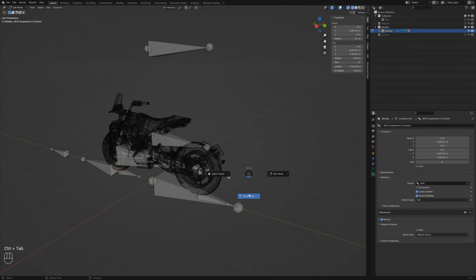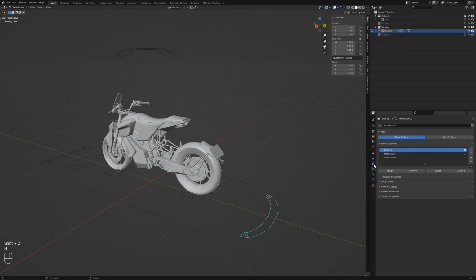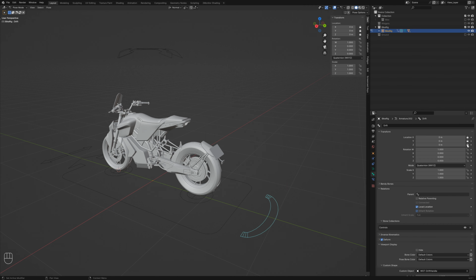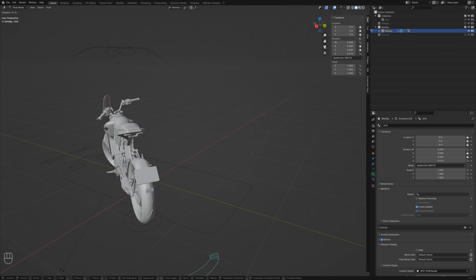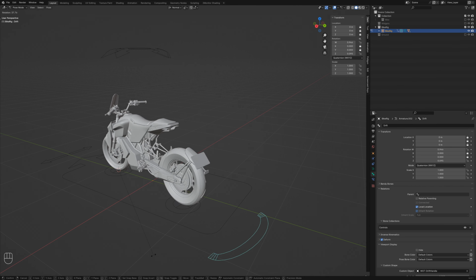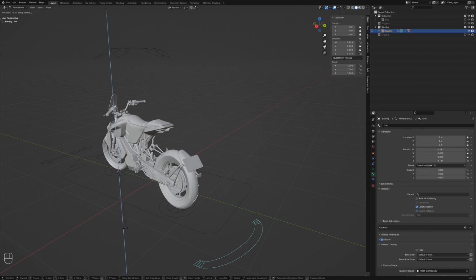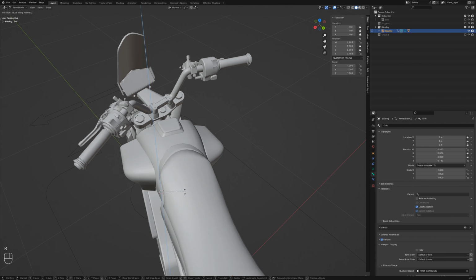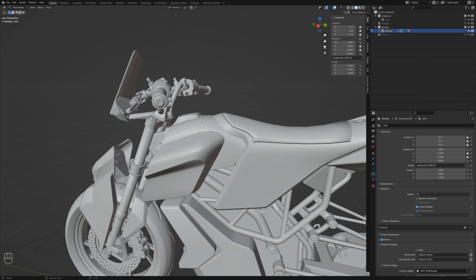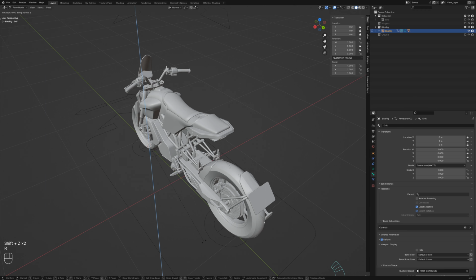Drift, there we go. Now if I go back into pose mode, turn off my mechanical collection, I can lock the transformations, so it's only able to rotate in the Z-axis. And now we have a nice drift function that can drift the bike around, and that's still going to rotate around that central thread where the handlebars are, because of the way that we set up that handlebar rotation earlier.